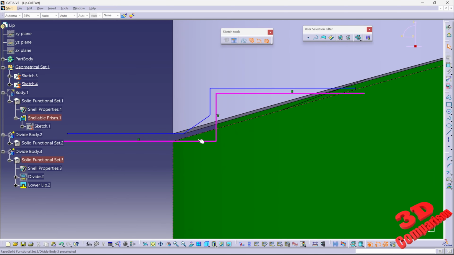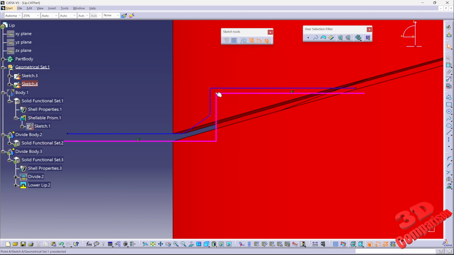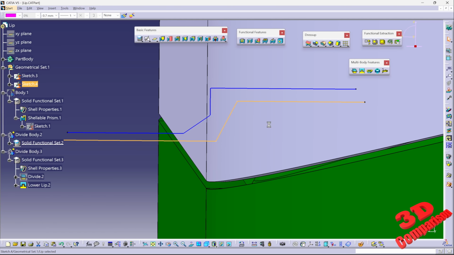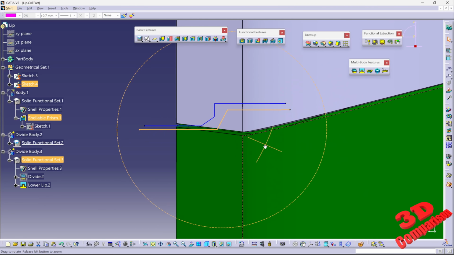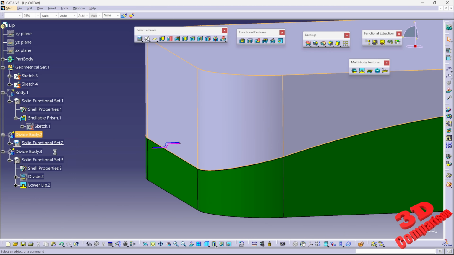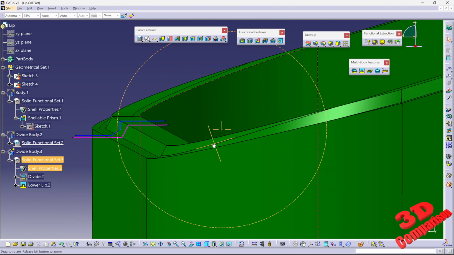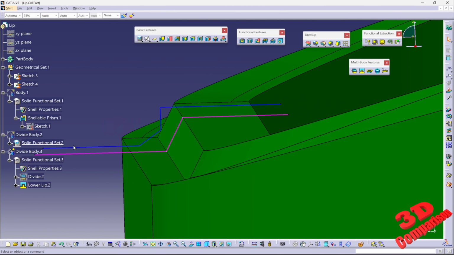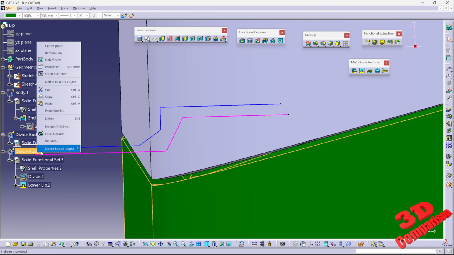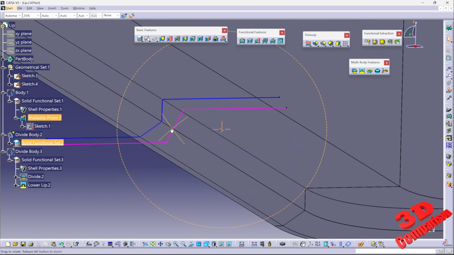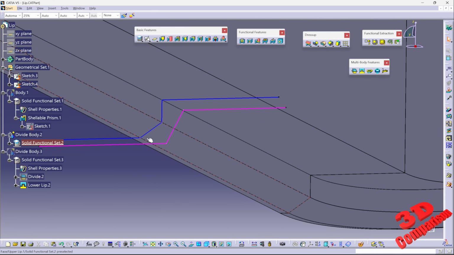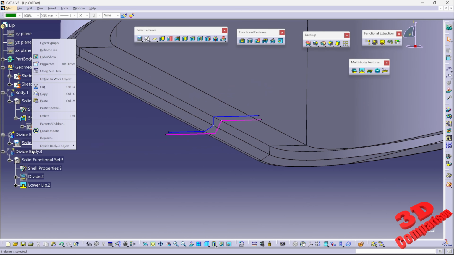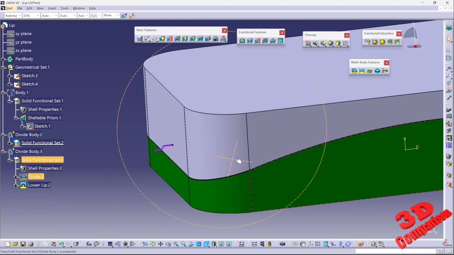The bottom one is just made from 3 lines. If I want to change the profile, I will delete the vertical constraint over here, and I will just make this slightly at an angle. And you're going to see that the part now updated, and we do have that changed profile over here for the lip. So as you can see, the first one will follow this pink section. So this is for the lower one. And for the upper one, this will actually follow the other. As you can see over here, the blue profile. So this feature is really useful if you want to create some interlocking parts.